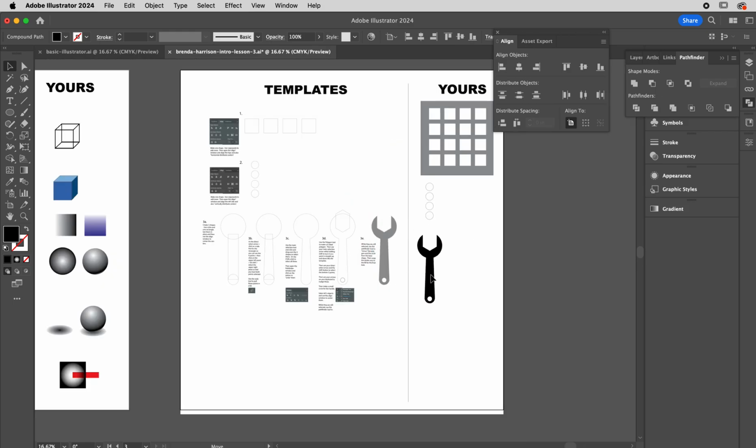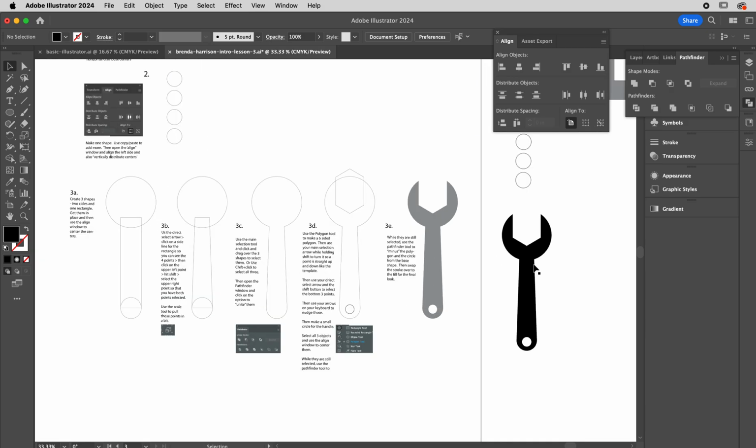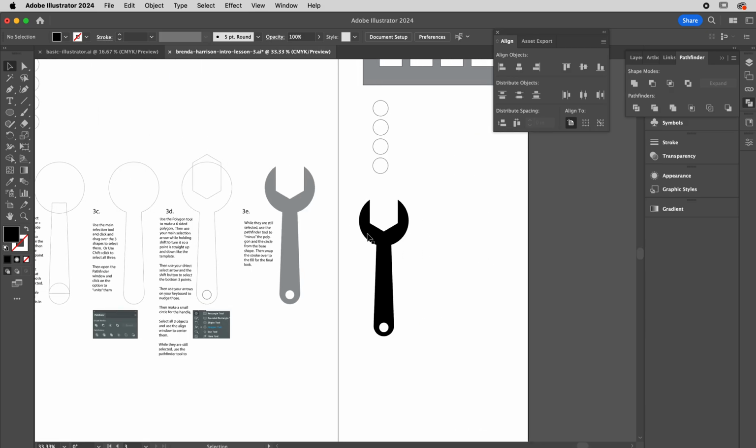Bring him over. Now, as my final step for this, I want to add text and pretend that this guy is a logo and we're making some handyman's logo. Let's click and scale it down just a little bit with shift. If you're not holding shift, you're going to do weird stuff. Hit shift, keep the scale. Bring them down to about that size. Now let's go and learn how to work with type.